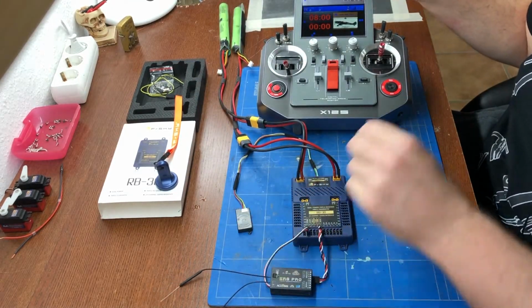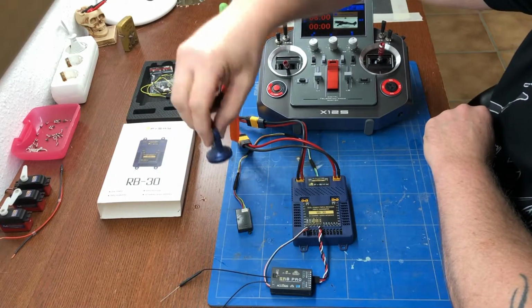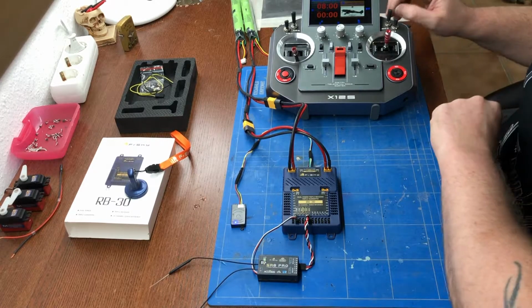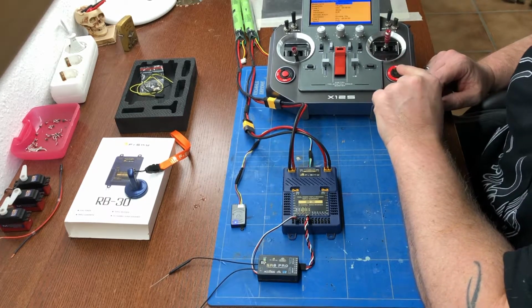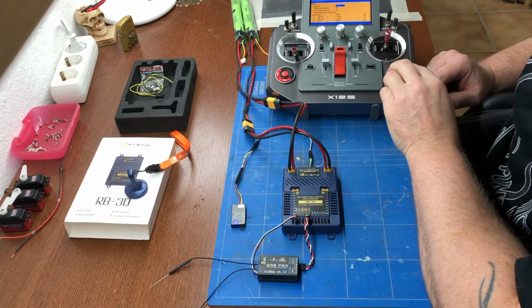Okay, let's switch it on. Take the key, do it like this. First we have to search for telemetry signals. We go to Model Settings. We navigate to Telemetry Settings.